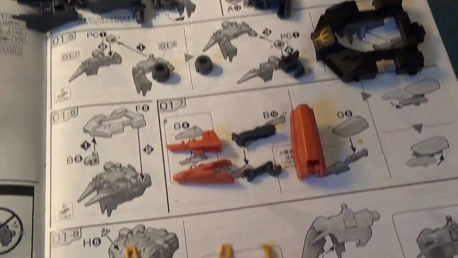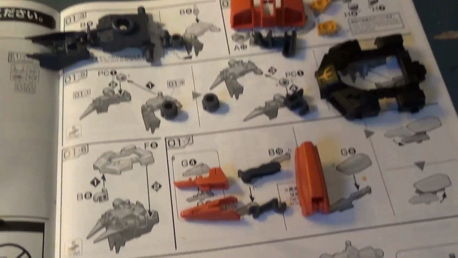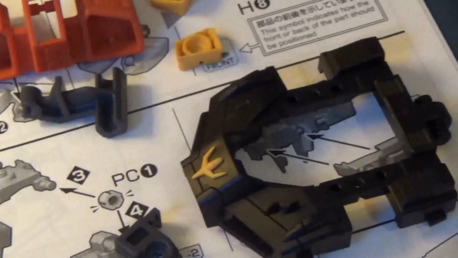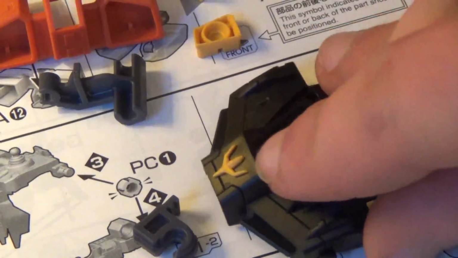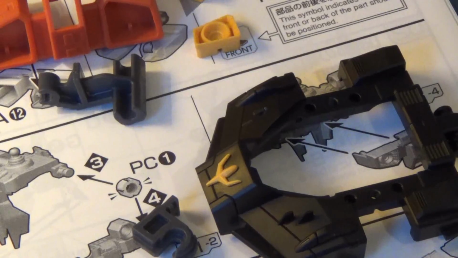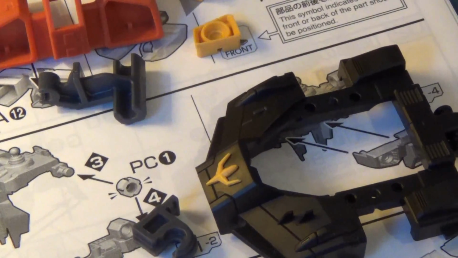Okay, so I have everything here sorted out by step, and as you can see there are a lot of parts here. It took a long time to denub all of this, but I finally got it all done. I did go ahead and attach that little Neo Zeon emblem to the front of the chest because that was a very tiny piece. As you can see, if I put it next to my fingernail here, it's very small and very fragile. I didn't want to risk losing or breaking it, so I very carefully cleaned that up and stuck it on there right now just to avoid any potential disasters.